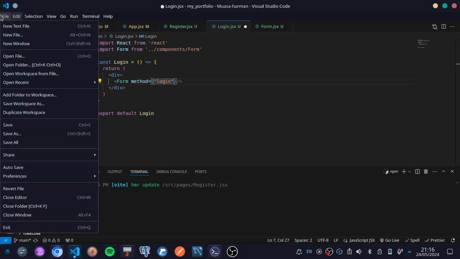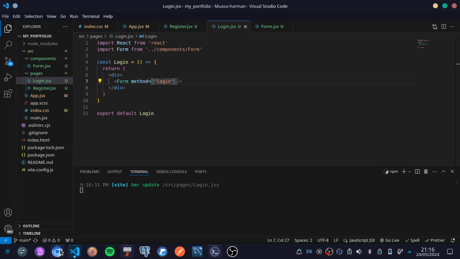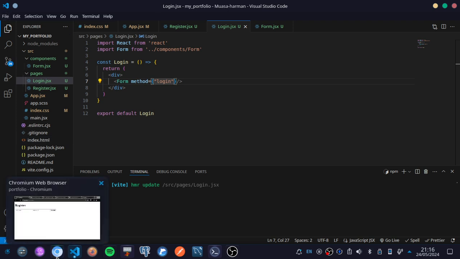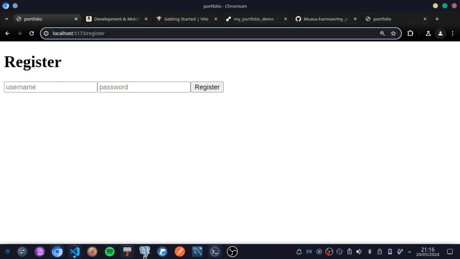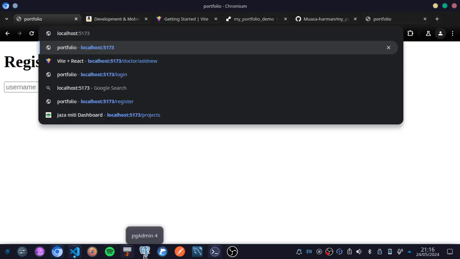Let us save and see. You can see now the power of props in our components. You can co-share the form. You have the register and the login page.